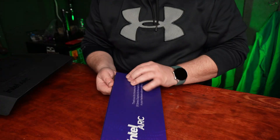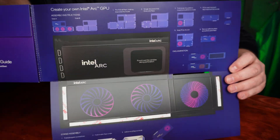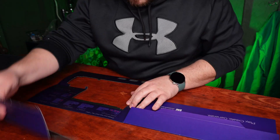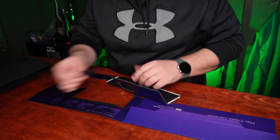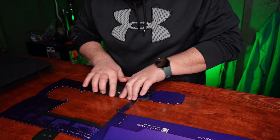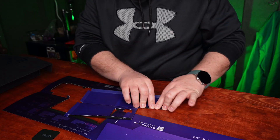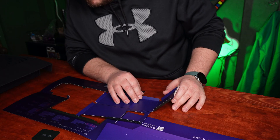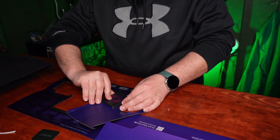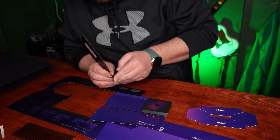Now, what you've all been waiting for — as if this cutting edge GPU wasn't enough, Intel included a DIY origami GPU, because nothing says serious PC hardware like some arts and crafts. This is honestly probably more complicated than setting up a dual PC streaming rig. I have built entire PCs from scratch, installed custom water cooling loops, hard drive RAID arrays, even recovered some bent motherboard pins. But this — this is something different.